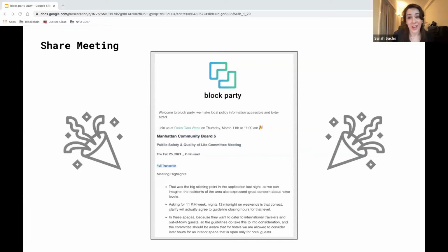And this allows us to just kind of stay in the know. We know people will probably have a lot going on and might not have the time or appetite to attend all these different meetings, but this at least gives you a little pulse on what's going on and what's actually being said beyond just the meeting agenda.